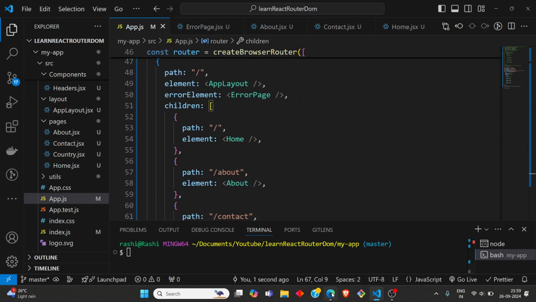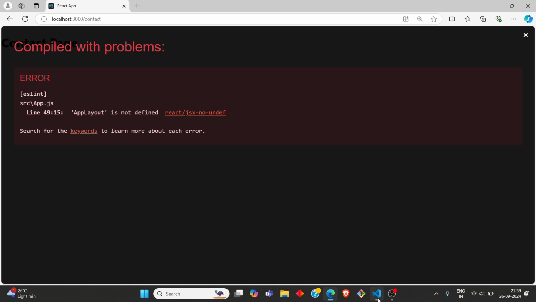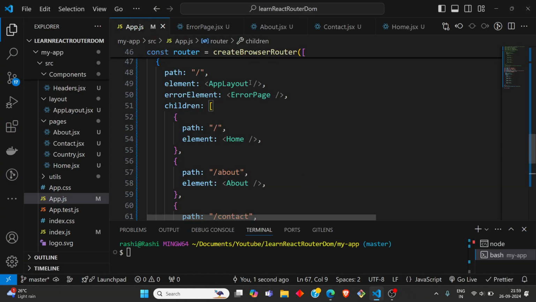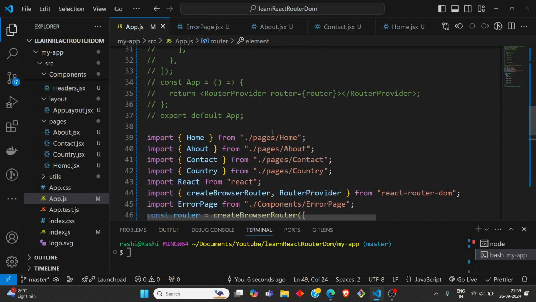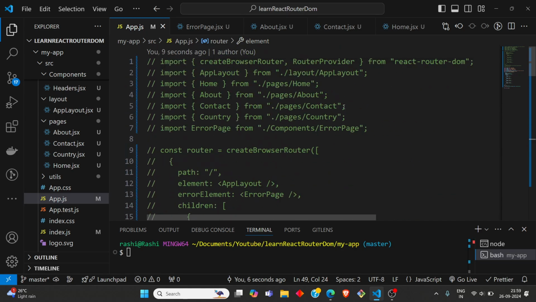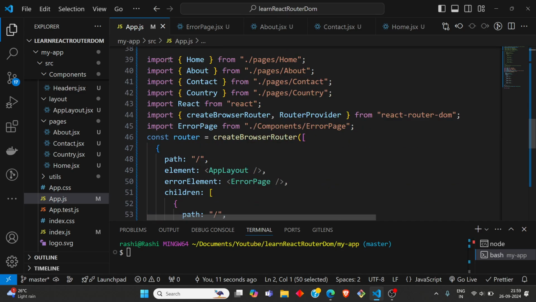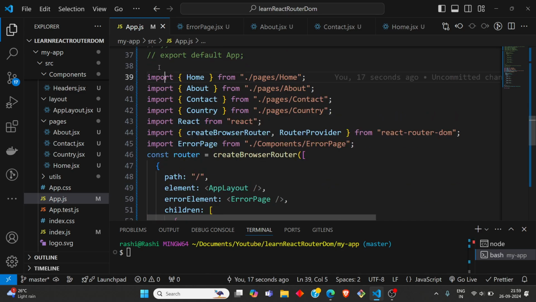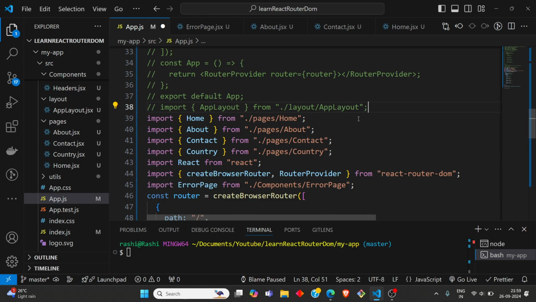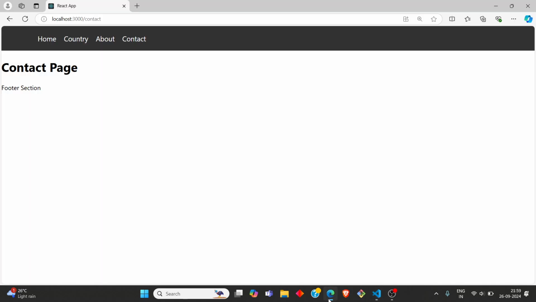Now let's save here, and we are getting errors because we are not getting suggestions. So let's just add whatever is remaining. I guess we have app layout, and let's add app layout, and yeah, I guess everything is working fine now.